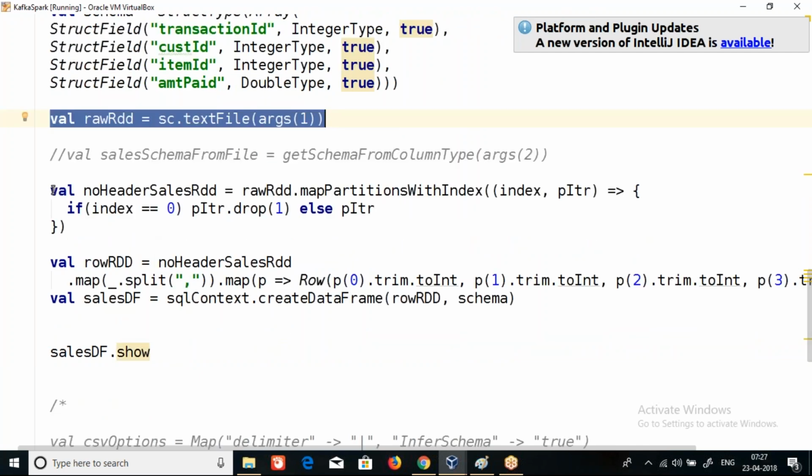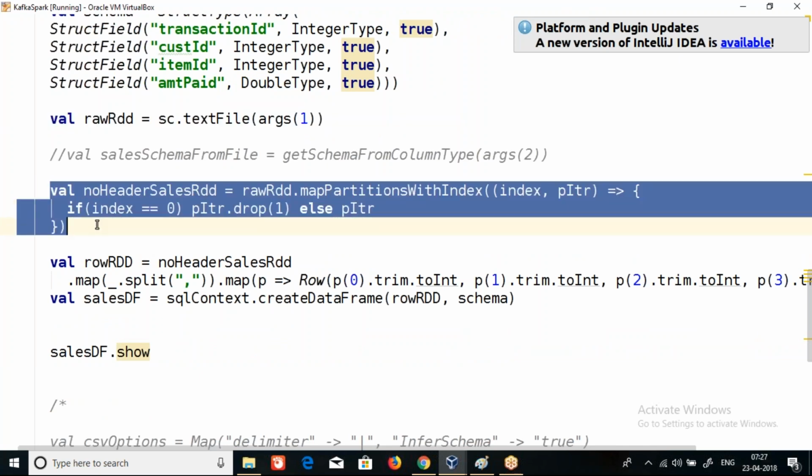As usual, we are removing the header. You can put these things inside one method and always call that method. Instead of rewriting them again and again, you can put them in a utility method, remove header, and always call that method.